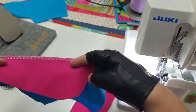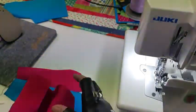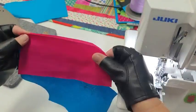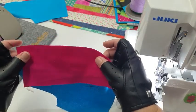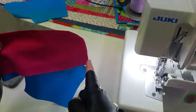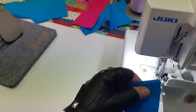And then this piece here now has pattern. See, right sides together. I'm now going to take this guy here and stitch them together. So right sides together. I'm going to stitch these two pieces. But before we do, I'm going to take a quick sidestep and talk about how to sew a curve like this on your overlocker. Normal straight sewing on an overlocker, it's easy peasy.